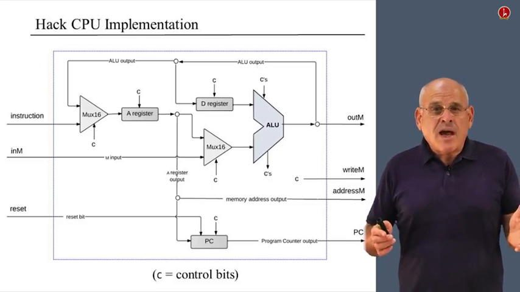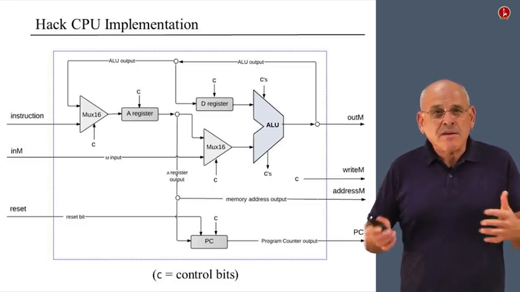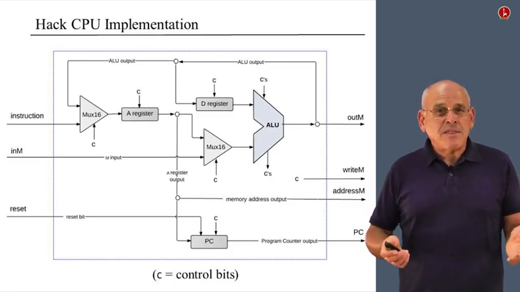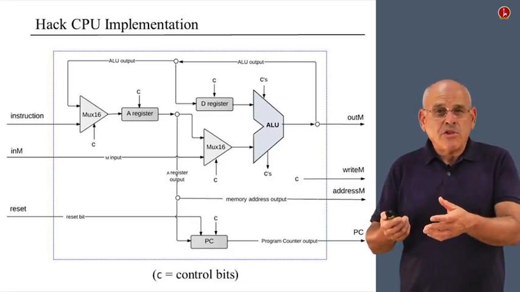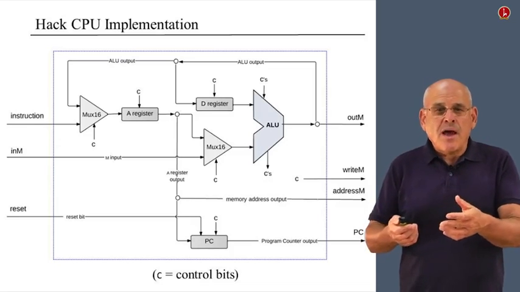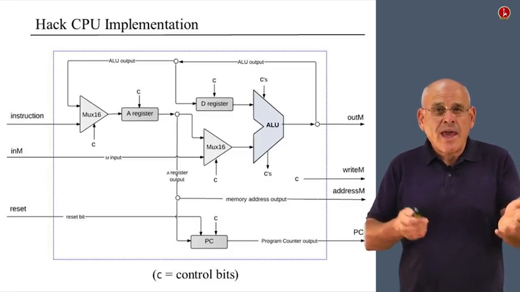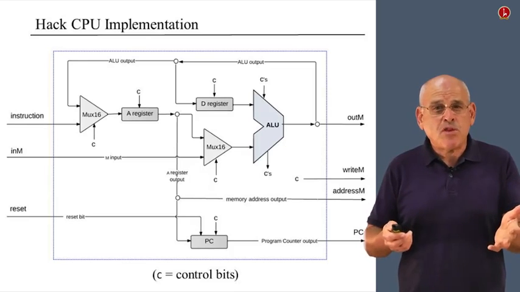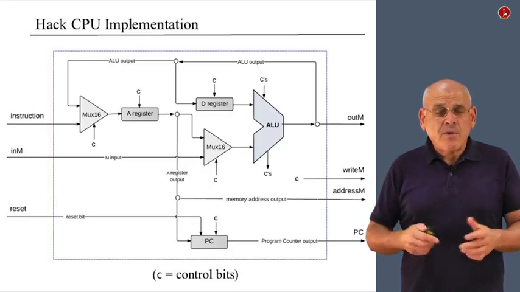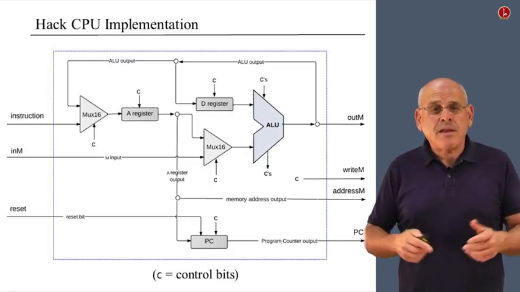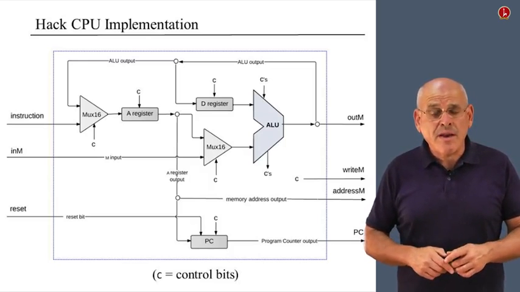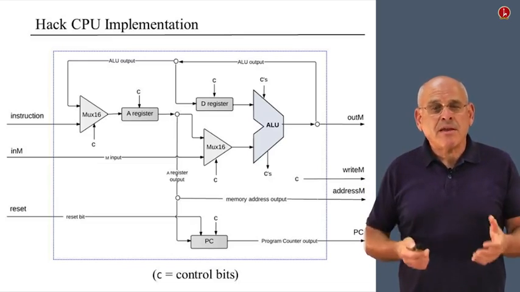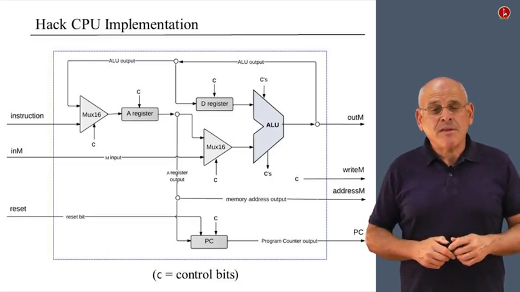Now, if you look at this architecture, after the first minute or two of bewilderment, you will realize that everything here is extremely standard. You see the ALU, which you built in Project 2. We see 3 registers, which we call A, D, and PC. And these registers are identical to chips that you built in Project 3. And we see 2 muxes, which we built in week 1 of the course, in Project 1. And therefore, putting together this architecture is just a matter of assembling chip parts that you've already built in previous weeks in this course.